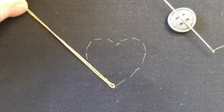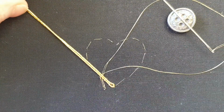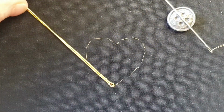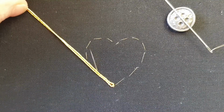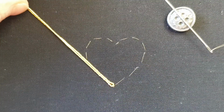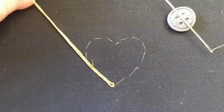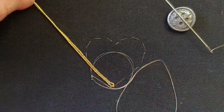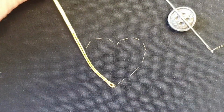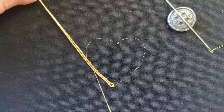Okay, and then you'll do that again until it becomes tight enough. Okay, so we're just coming up on one side and down on the other, and your stitches are about 3 millimeters apart there. So you just carry on all the way around, about 3 millimeters apart with those stitches each time. And you're following your line that you've tacked on the fabric. So I'm holding this Jap thread quite taut, but as I move around, I can move it just like that. So I'm gradually moving it around that heart shape as we get to the curve there.